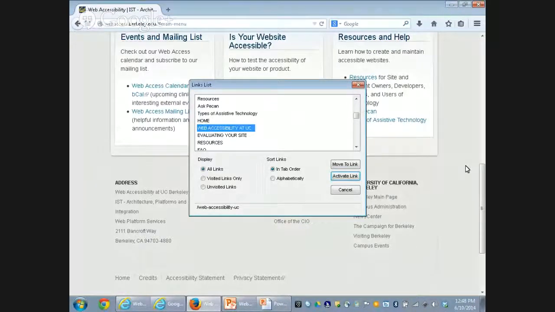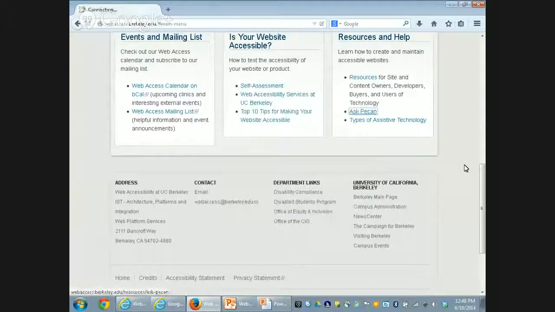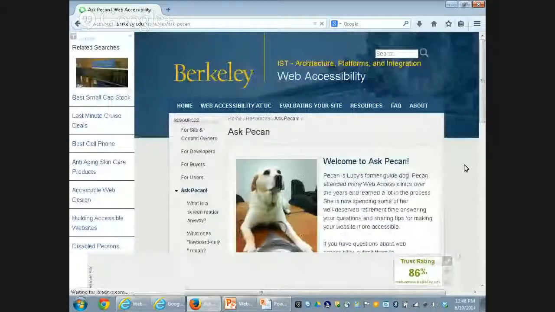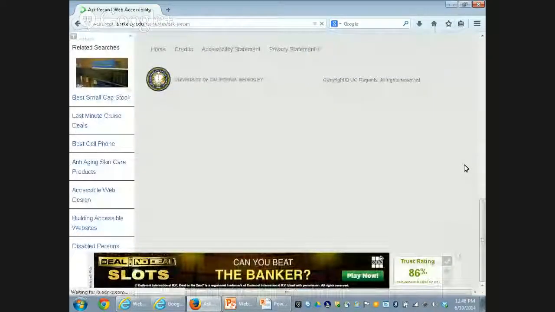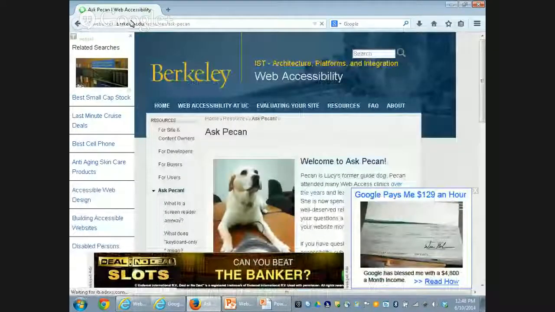drive me nuts. Okay, so now we're going to go to my favorite page on our website. A, about. A, accessibility state. A, accessible web design. A, ask the can. This is my favorite page on this website, and the person whose idea and brainchild it was is in the room today. Steve, stand up. Most visited types of assistive text. Ask the can. Oops, give me 1 second. Okay, get that stupid thing.